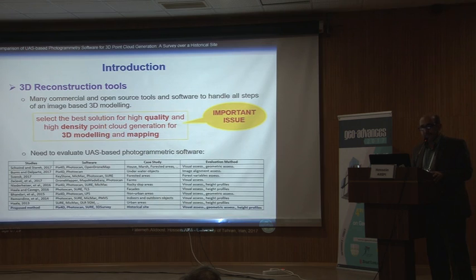So there are many 3D reconstruction tools that have been recently provided, especially using UAV data. There are many commercial and open source tools and software to handle all the steps of image-based 3D modeling. But the most important issue is selecting the best solution for high quality and high density point cloud generation for 3D modeling and also the mapping of the area. There are several works that have already been done in this regard.